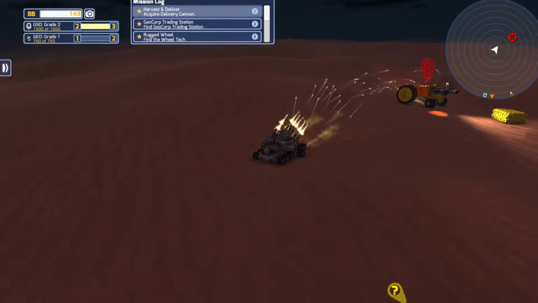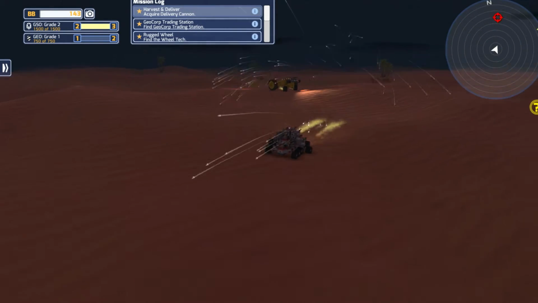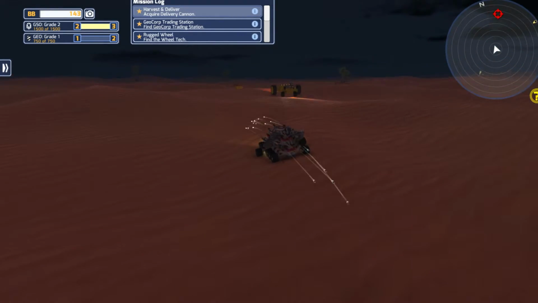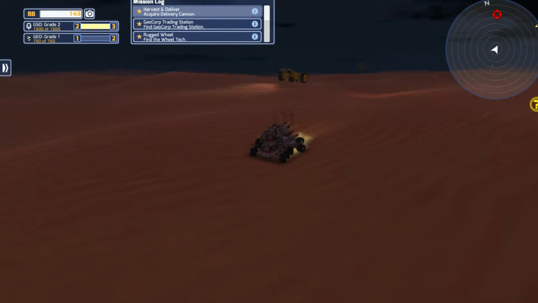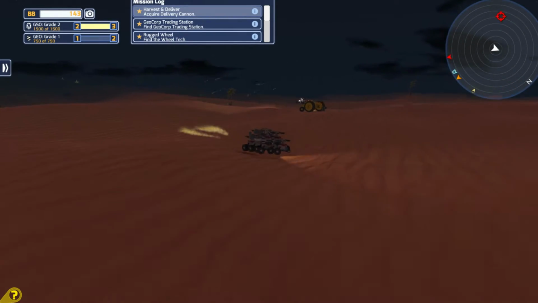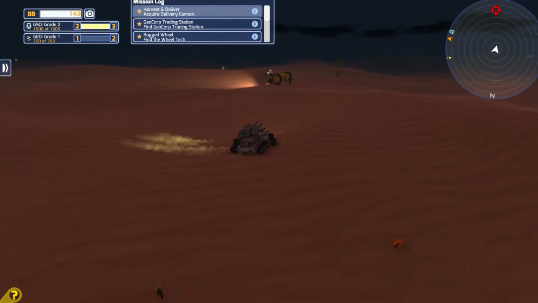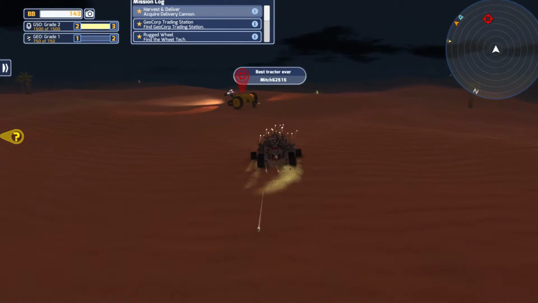Wow, what is that? It's like a combination of Venture and Geocore in like the strangest design I think I've ever seen. Best tractor ever, huh? She thinks my tractor's sexy is, I guess, what he's going with on that one. I don't know what he means by best tractor ever. Is this supposed to be like a harvesting bot or something?